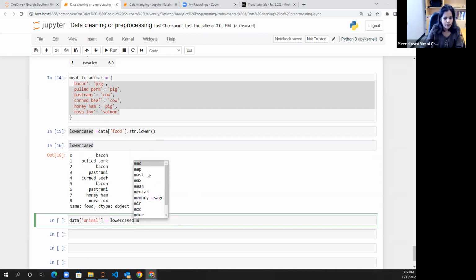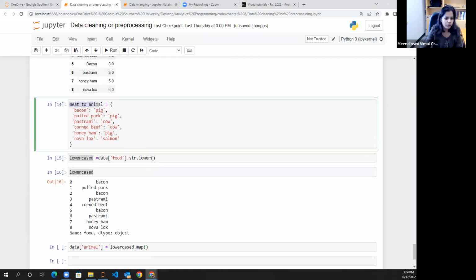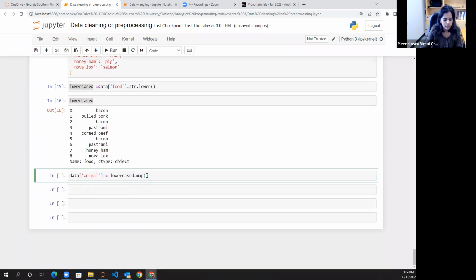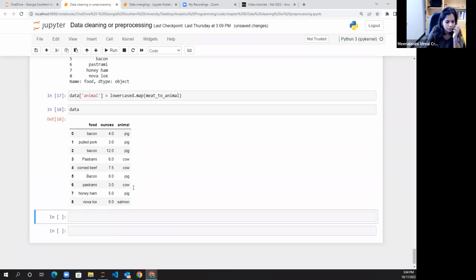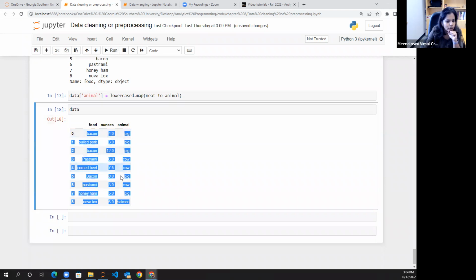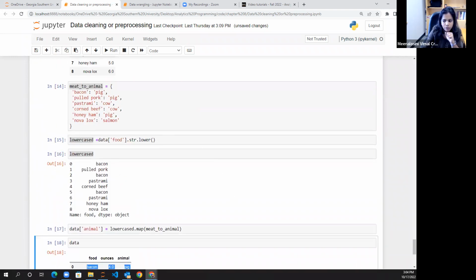You can see the map method is there. Use it. You have to combine it with this variable, meat to animal. So we're using that map method to do this. Okay, now you can see we have added that new column simply by mapping these values.